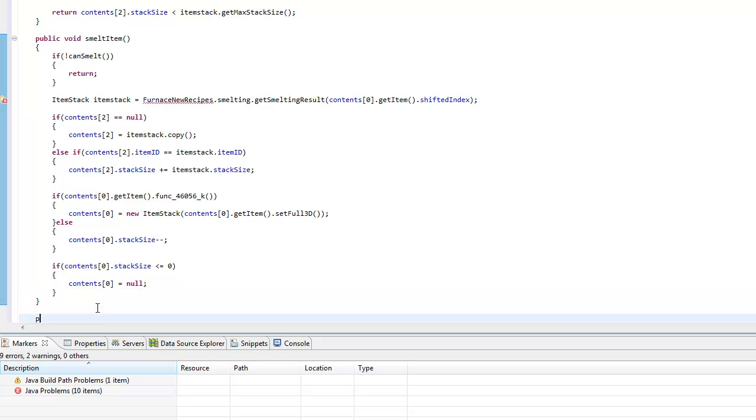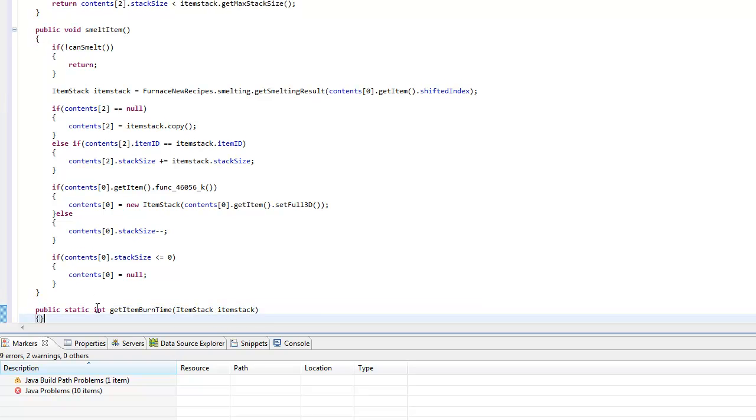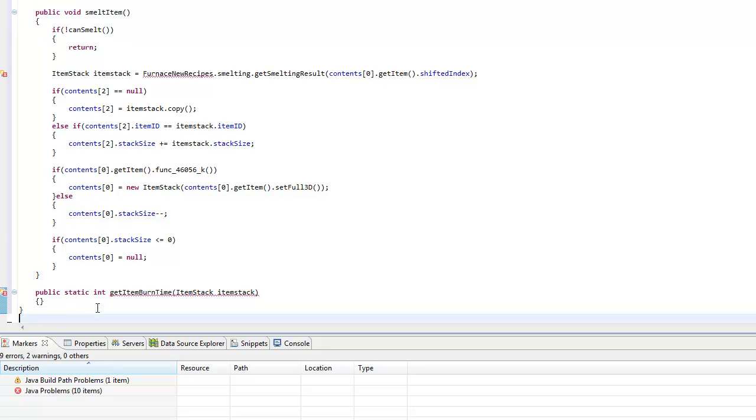The next one is the last long one, so it is a public static int called gets item burn time. And it's going to take an item stack variable called item stack.